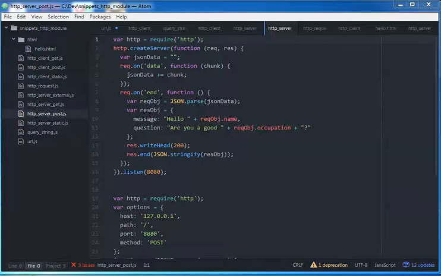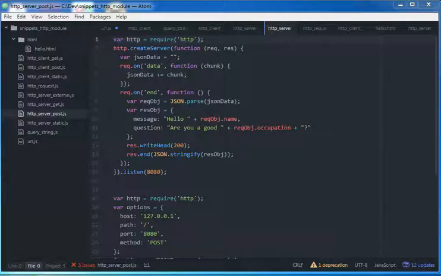All right, so we're just getting there now, right? So now we know how to serve static content. We know how to create a get server. All right, let's tackle how we implement a post server now. Basically, a post server is going to be very similar to a get server.